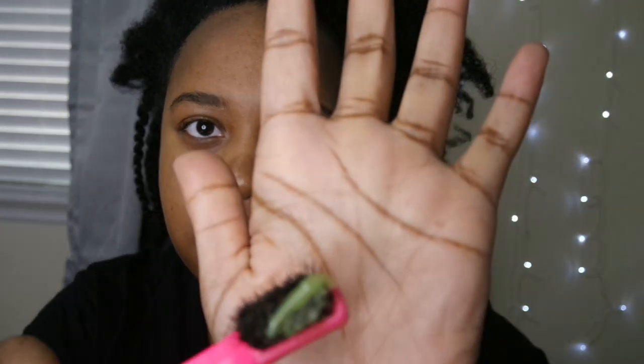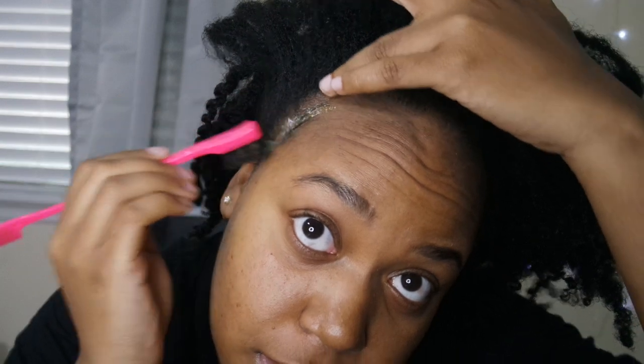I actually got this from the beauty supply store. I believe it was $3. And I put some on my brush, as you see, obviously. And I'm just gonna apply this to the perimeter of my hair like I did in my last video. I feel like that's a lot. I'm just gonna do this with my finger.